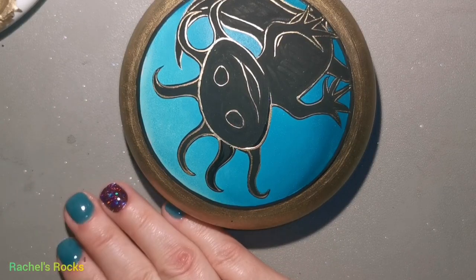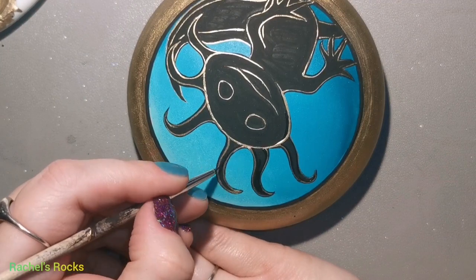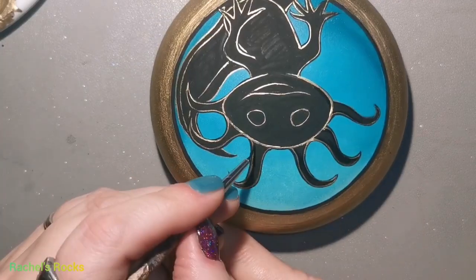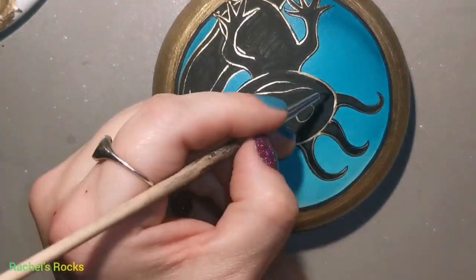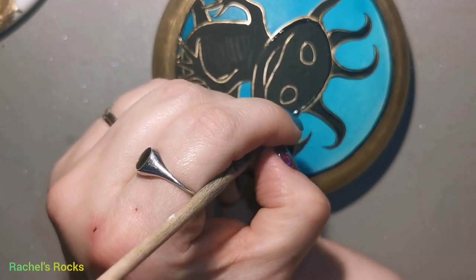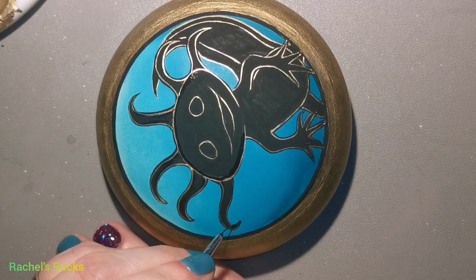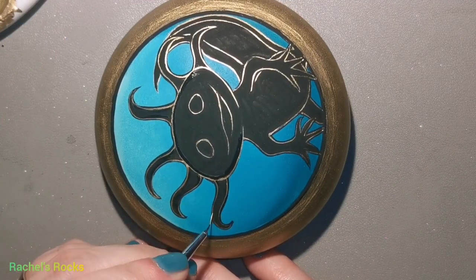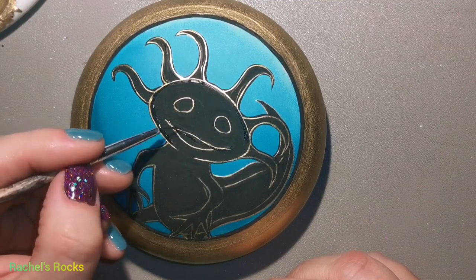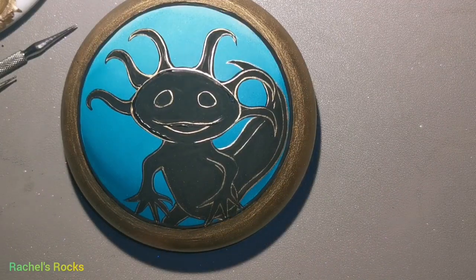I've made sure that all my gold is showing up and there's a black outline, so everything's going to be nice and tidy. Then we're going to color in kind of like a coloring book, but I'm going to use a dotting needle, which is very similar to a toothpick, only it's made of stainless steel — so it's a little bit heavier, a little bit easier for me to use, a little bit longer than a toothpick. A toothpick will work perfectly fine if you plan on doing the dots. So yeah, there's his cute little smiley mouth. He's going to be very smiley because he's surprising us with Christmas ornaments on his external gills.